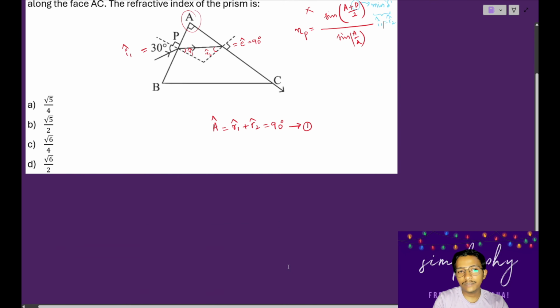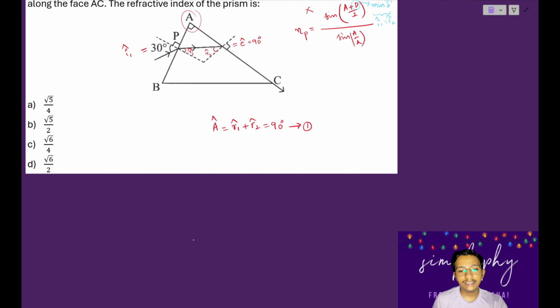So how do we approach this? Let's use the basic stuff, the second law of refraction, that is, Snell's law. Snell's law states that the ratio of the sine of the angle of incidence to the sine of the angle of refraction gives a dimensionless quantity. That quantity is called the refractive index, which helps us understand the velocity or the behavior of light within a certain medium. Snell's law is given by refractive index equals sin I by sin R, which gives me the relative refractive index between two mediums.